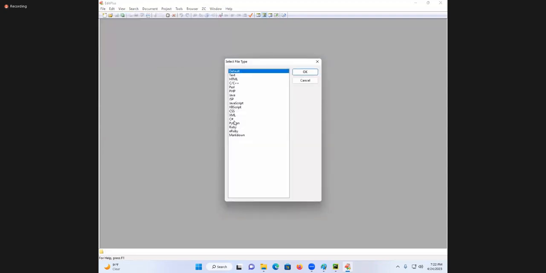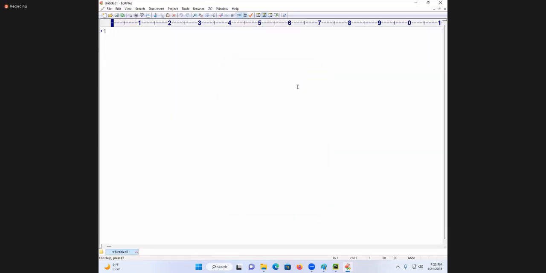Go to the place, file new. Edit Plus we don't use in industry, students. It is used only for your practicing purpose. We use PyCharm, already I told you. Today I'm telling some extra thing for you. Go to others and choose what? Python. Click on this. There I will go for writing the code.